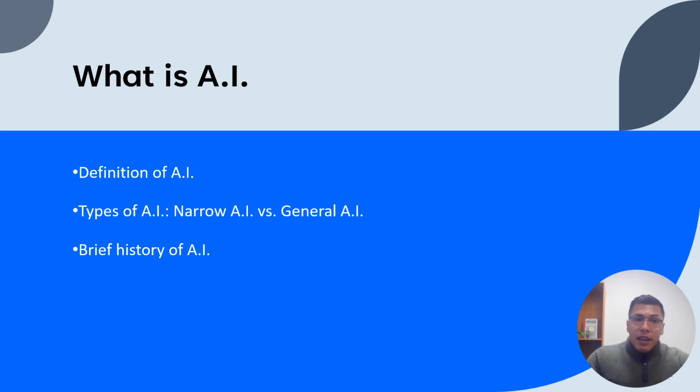The concept of AI dates back to ancient times, with myths and stories featuring artificial beings endowed with consciousness or intelligence. However, AI as a field of study truly began in the mid-20th century. One of the main turning points in the 1950s was Alan Turing's proposed Turing test, a method for determining a machine's ability to exhibit intelligent behavior indistinguishable from that of a human. This marked a significant milestone in the development of AI.